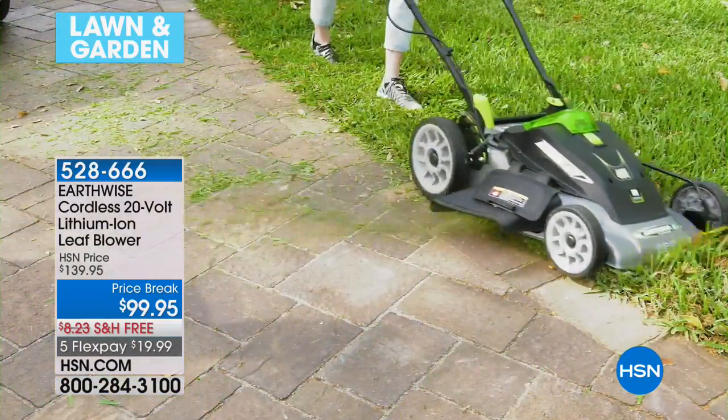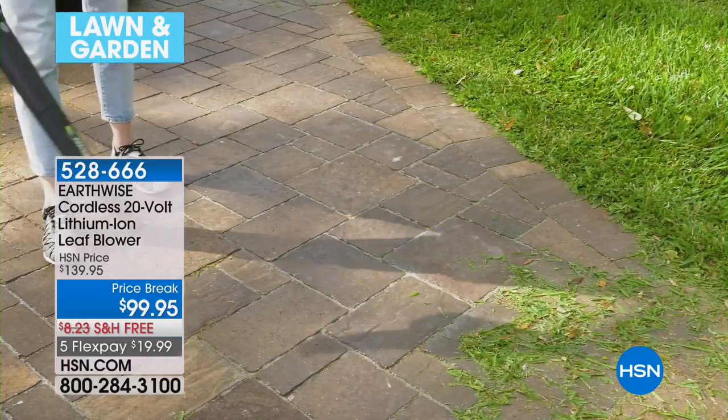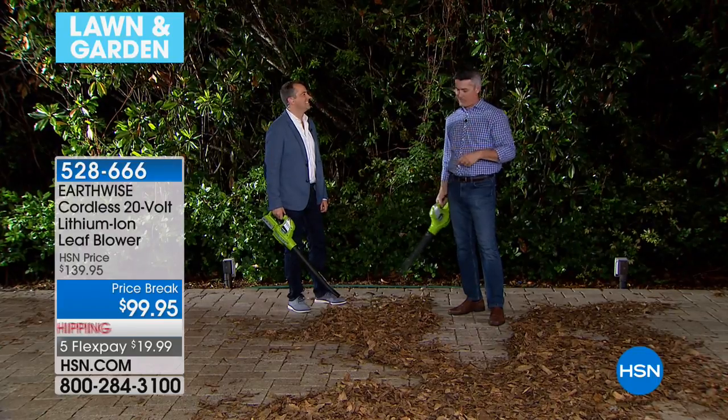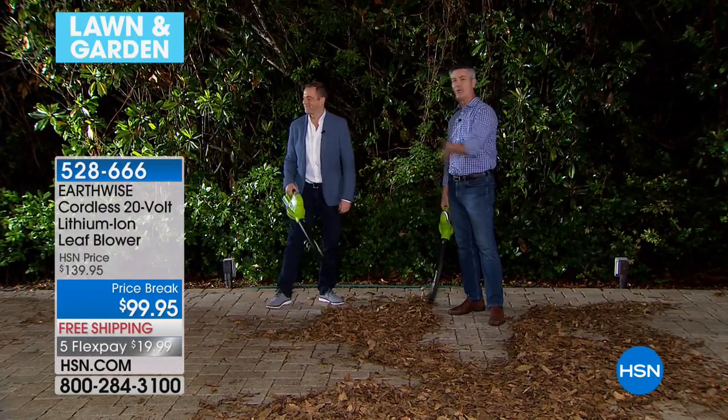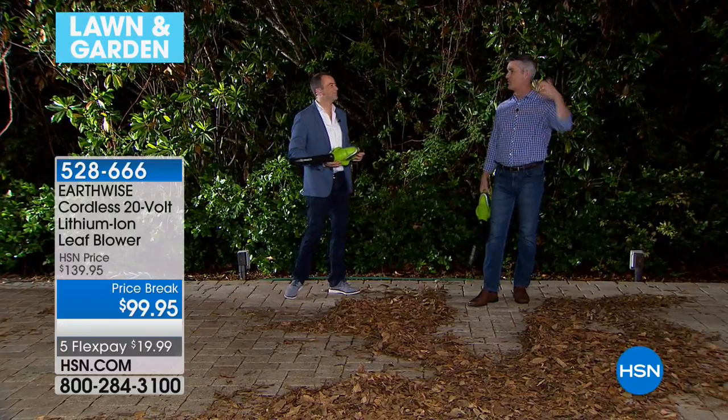Did I tell you I had my blower out there the other day in my garage? In my garage, I have a step up into the kitchen, so of course, I have my AstroTurf mat. Of course you do. I use the blower, clean out the mat, and then I blew all the leaves and everything out of the garage. If you're like me, as soon as you open the garage door, there's leaves in there. This is going to be perfect.